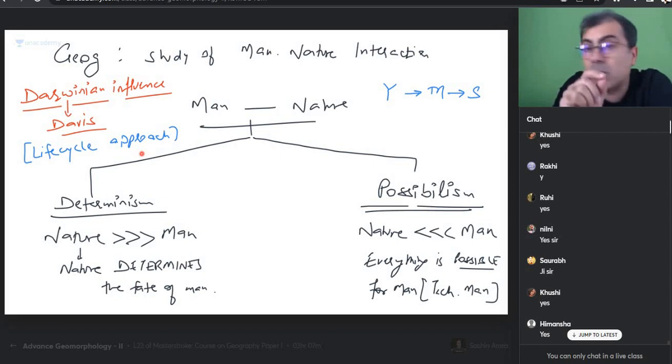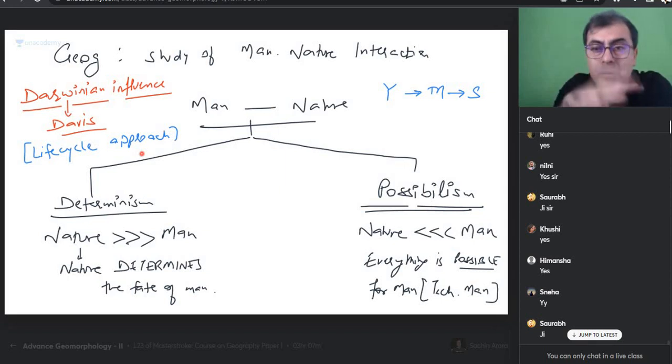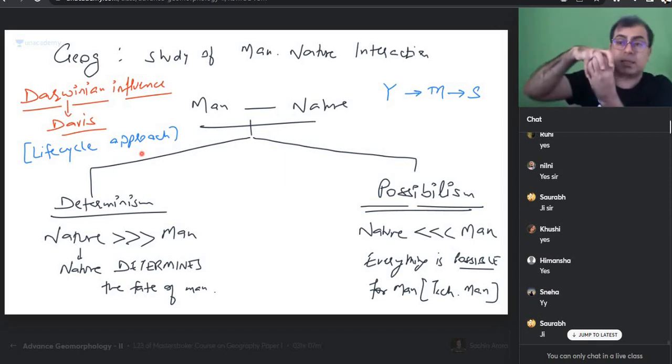So I told you life cycle of a cyclone. A cyclone is not a living being. Yes or no? We have life cycle of a cyclone. We can do life cycle of anything. Anything. Yes or no? So what we are talking about is Darwin had influenced social sciences in a way that people could see that environment is going to select something from the nature.